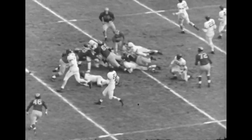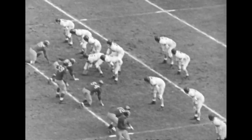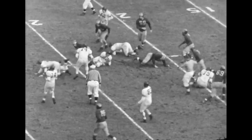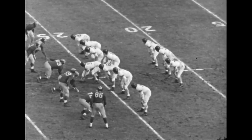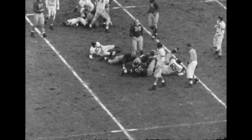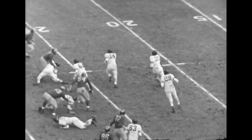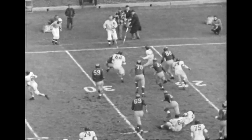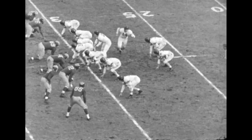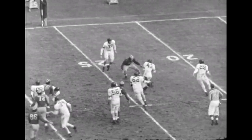Dick Flowers on a handoff straight ahead to Gene Miller, who's pulled down by Dick McWilliams. A couple of flankers wide for the Northwestern Wildcats. The ball is handed off to John Miller, in at left halfback in place of Dick Albin, and he goes up to the 26-yard line. Going straight ahead again — John Miller gives the ball off to Gene Miller. Handoff back to Rich Athens — Athens tries to go wide, cuts upfield, and finally hit by Alan Jackson. Man in motion is Gene Miller, number 14. Flowers back — a handoff on the Statue of Liberty, fumbled by John Miller, picked up in the air, and he's down on the 23-yard line.